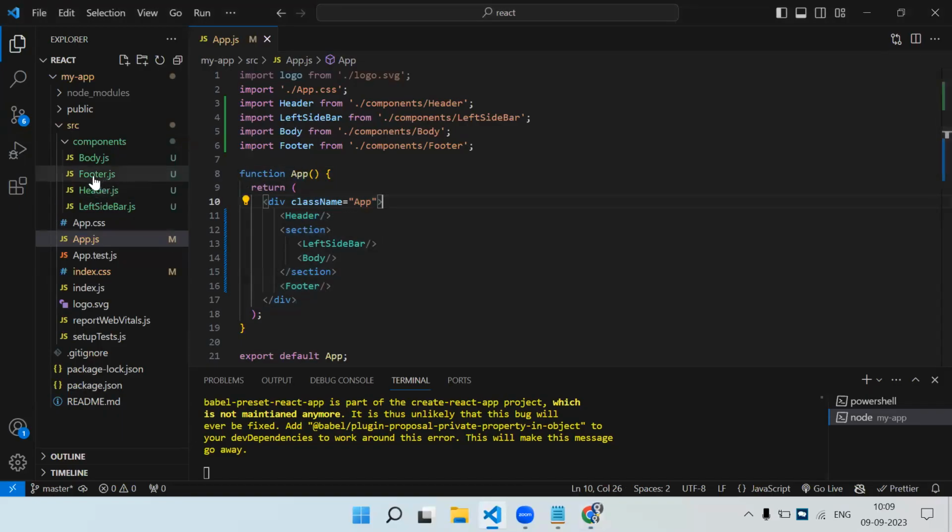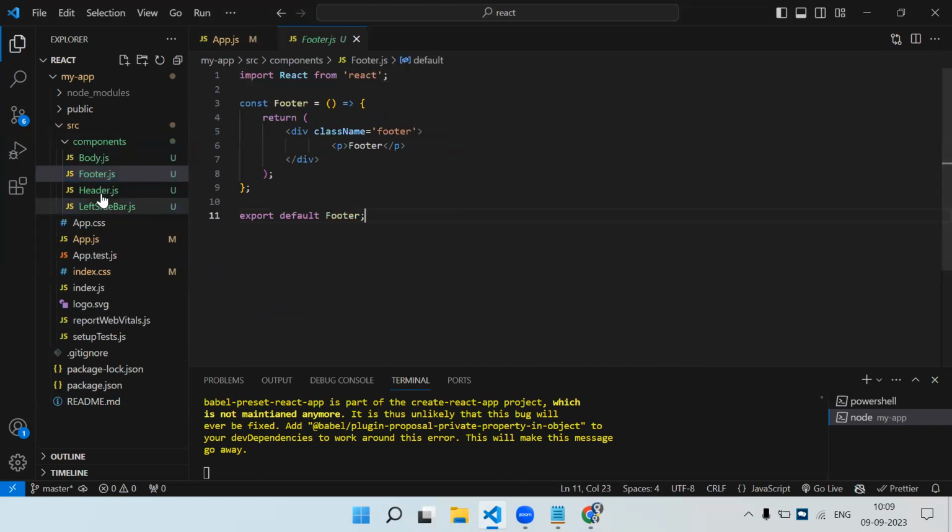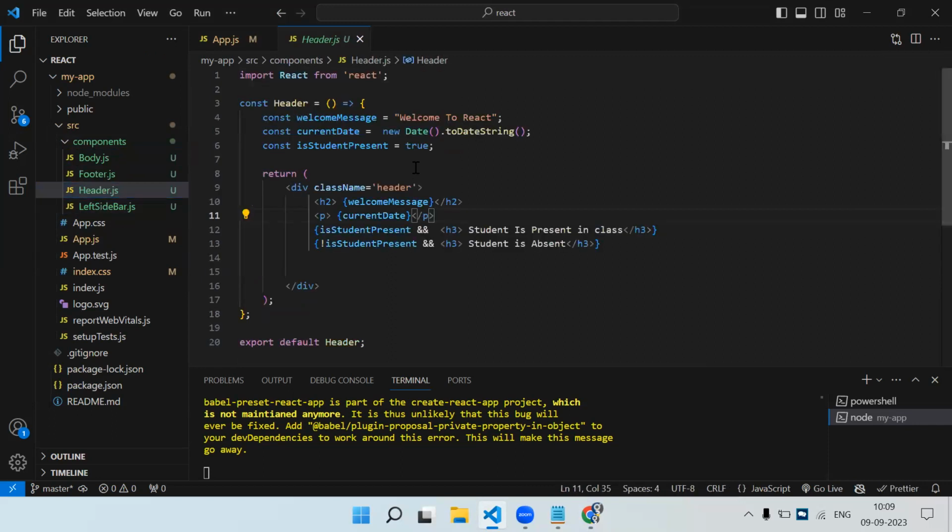And inside that, we saw in the header component how we display the value stored in a variable in any element. That is nothing but data binding. You can see we have these variables and the values are shown like this. Then we saw conditional rendering also: if this variable is true, then we display this, otherwise we display that. So these things we have done.